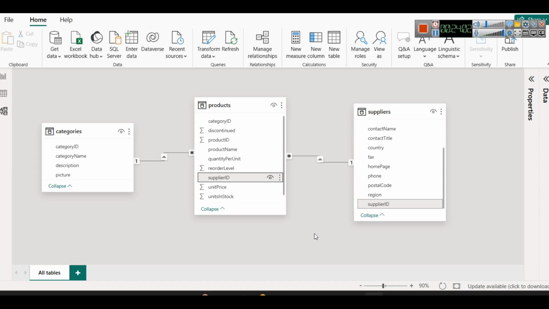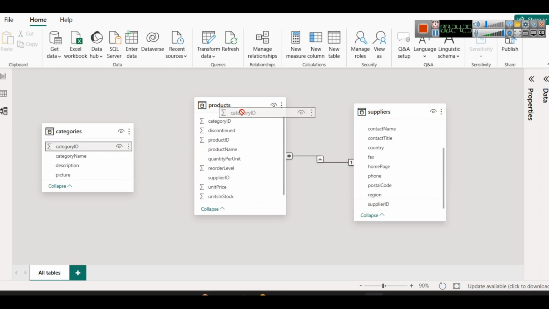Do you get this? Let's do it once again. Let's delete this. So now we have these two tables. Let's drag supplier ID over supplier ID. Relation created.